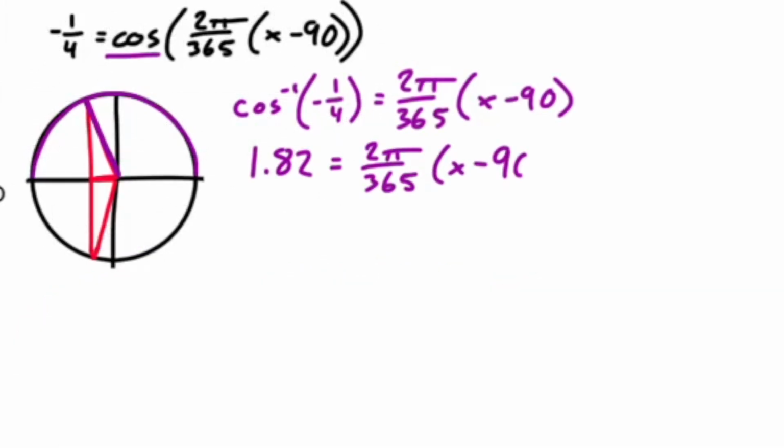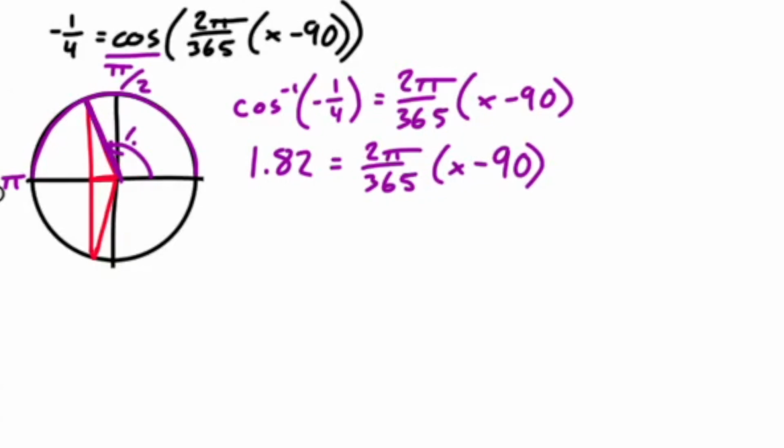But this is where it's a good idea to pause and again make a connection back to the unit circle. The calculator gave us this one angle, 1.82. And that makes sense. Pi is over here, it's about 3.14. Pi over 2 is up here, which is about 1.5-ish. So yeah, this angle being 1.82 is a little bit past pi over 2. That makes sense. But we know there's another angle down here that's relevant. That's going to give us the second day that we're looking for.